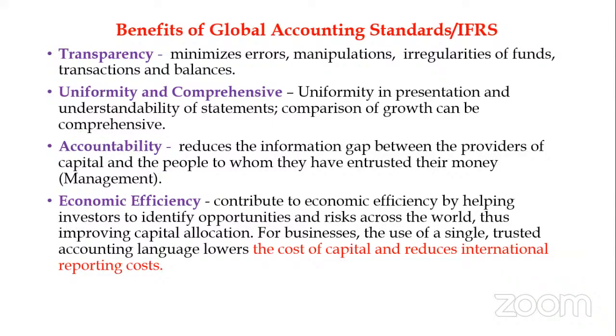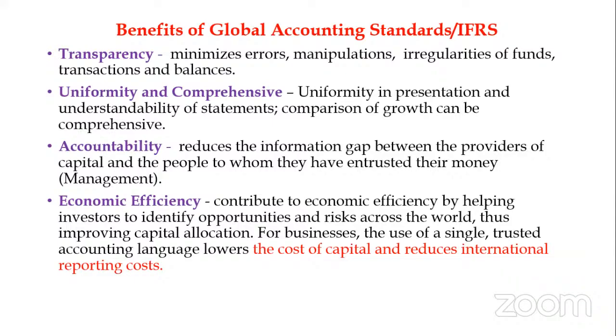Again, we can bring accountability. Accountability is something, but who is accountable to whom here? The management is accountable to the capital providers, or we can say the owners. So these financial statements, these accounting standards, ensure the management is accountable to the providers of the capital or the owners through preparation of their financial statements.